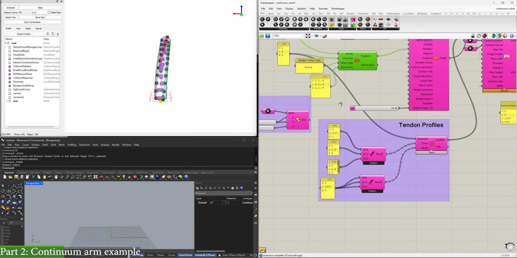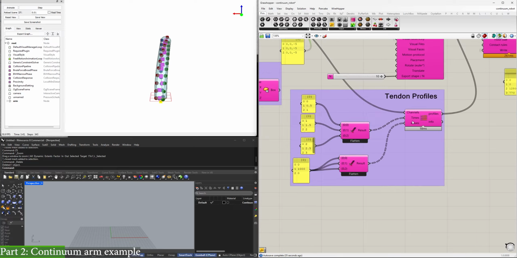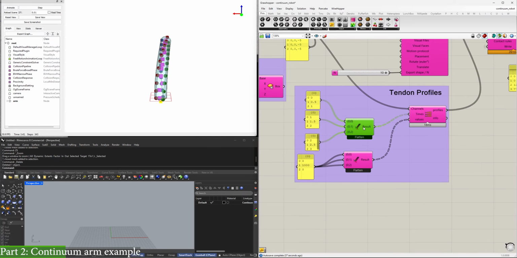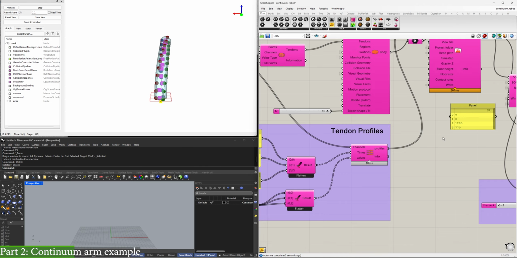These 3 channels for the tendons are, of course, also plugged into the tendon profiles where I'm sending the keyframed data. And here for time, I have it going 0 to 0.5 to 1 seconds for that first tendon. And here you can see that entwined data structure to create a tree, which aligns with the force that I'm pulling. So I'm pulling 100 millinewtons for each one of these. And my profile goes into my sofa scene component, controlling that body as long as the channels align.